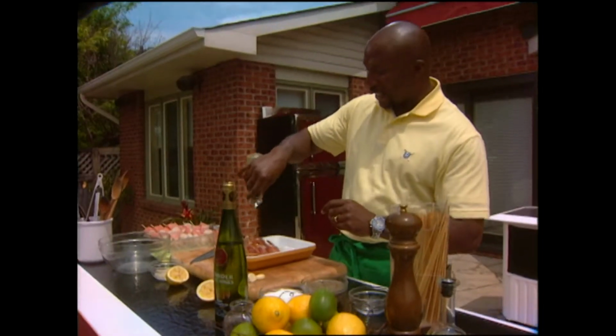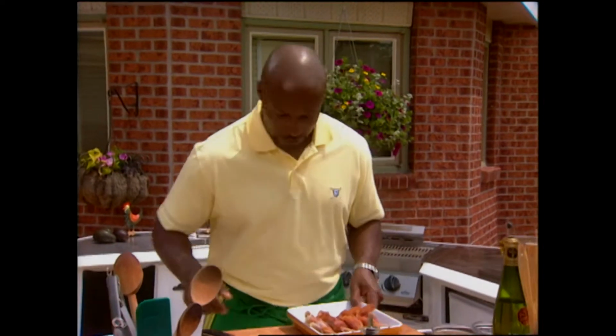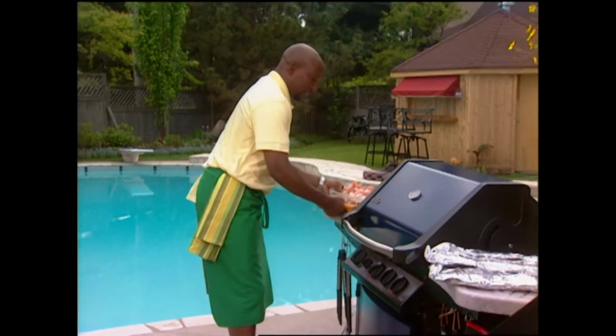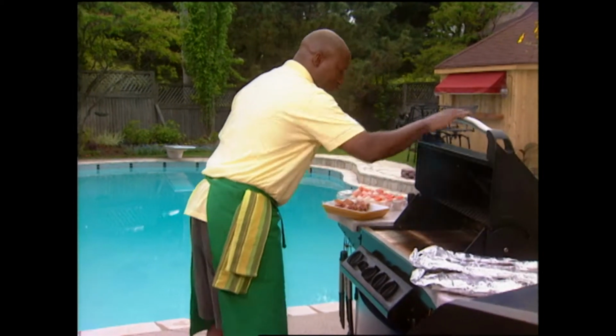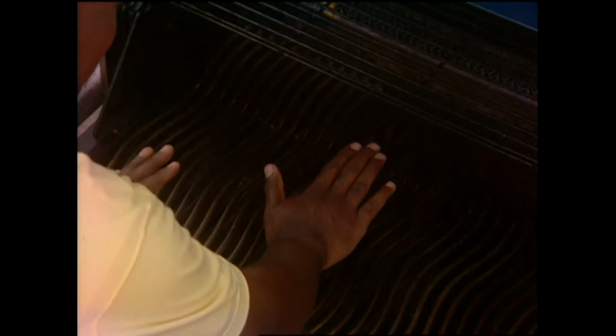This is a take on a classic, scallop and bacon. I'm just using some prosciutto. Now some high heat grilling. Let's get this over. Now, 1 steamboat, 2 steamboat. If you can't get to 5 steamboats, it's too hot.